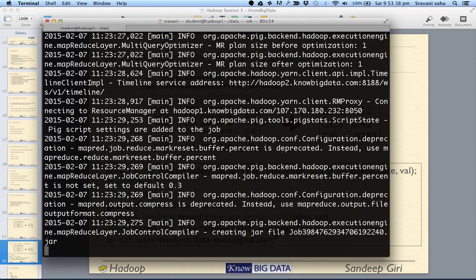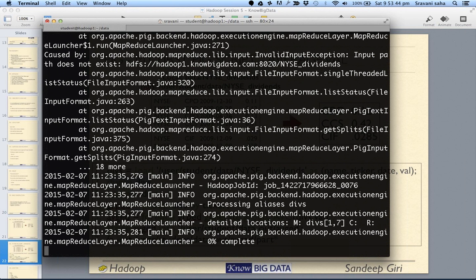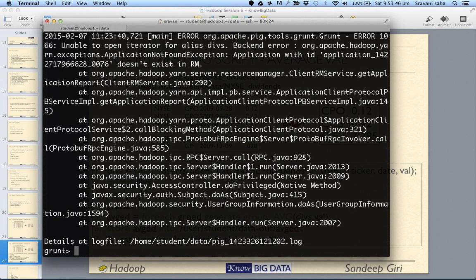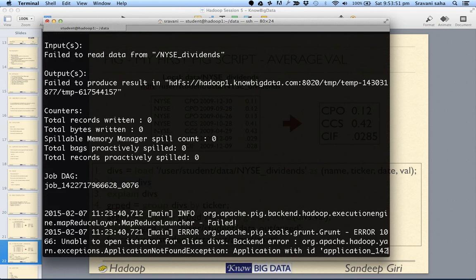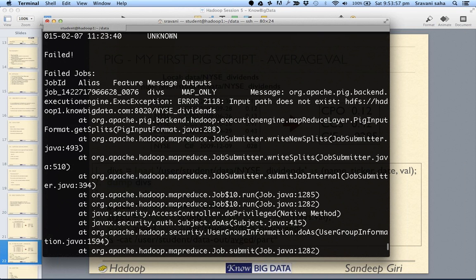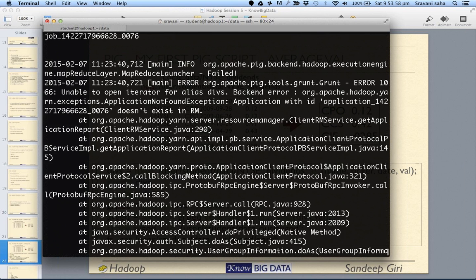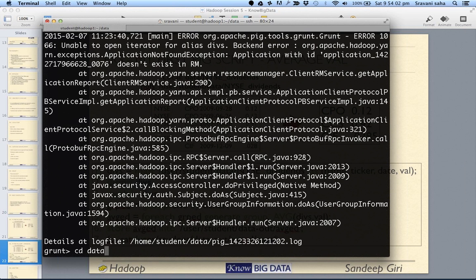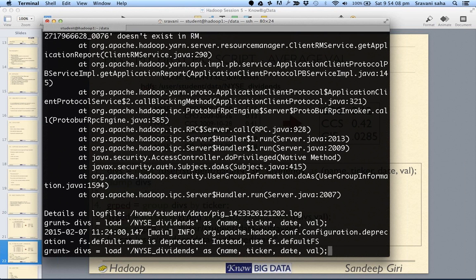Input path does not exist. Sorry, I'm putting this in wrong, actually this is wrong.